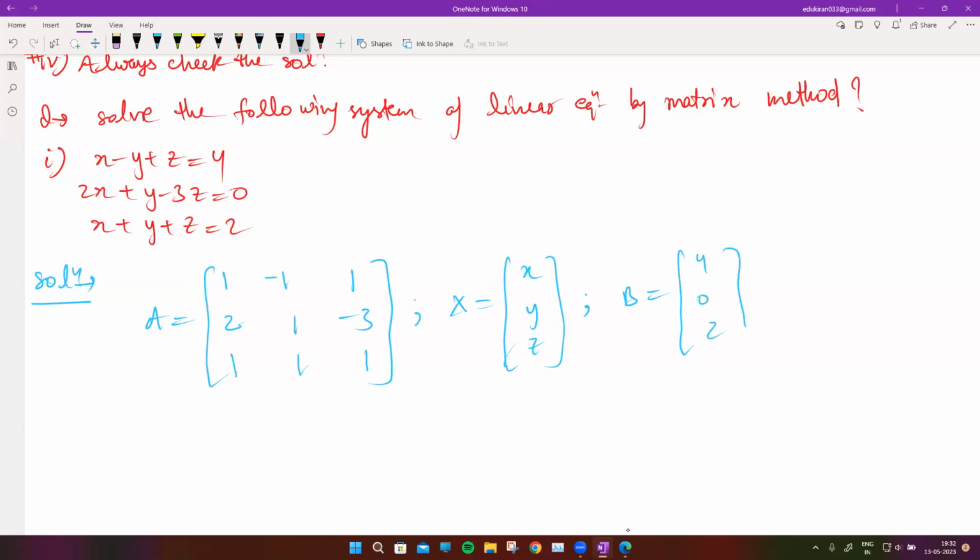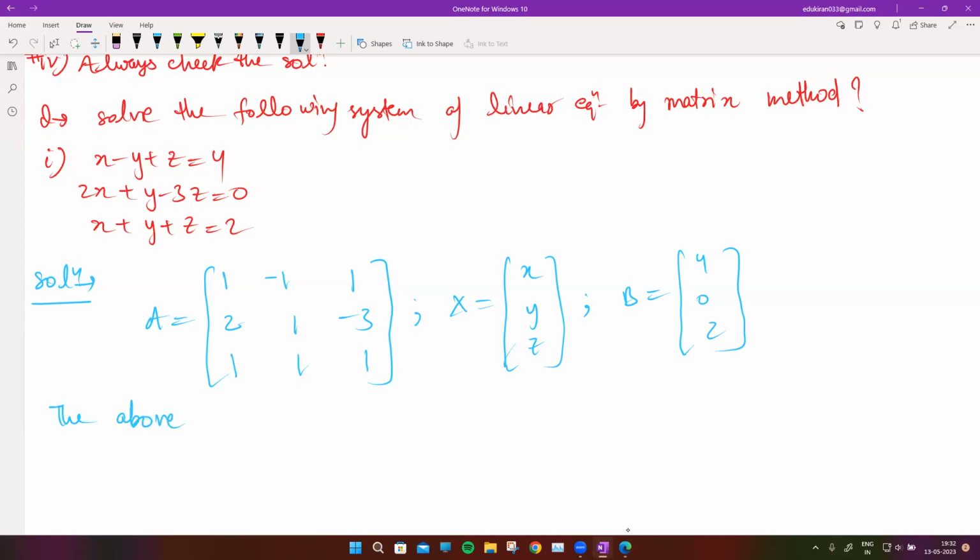You can see that the second element is 0, but it will still be called as non-homogeneous only. If they ask you what's the name of the system, whether it is homogeneous or non-homogeneous, then it is still non-homogeneous because two values are non-zero. If all the values are 0, then the system will be known as homogeneous. And if at least one value is non-zero, then the system will be called as non-homogeneous or heterogeneous, right? So to solve Ax is equals to B, now we know the above system.